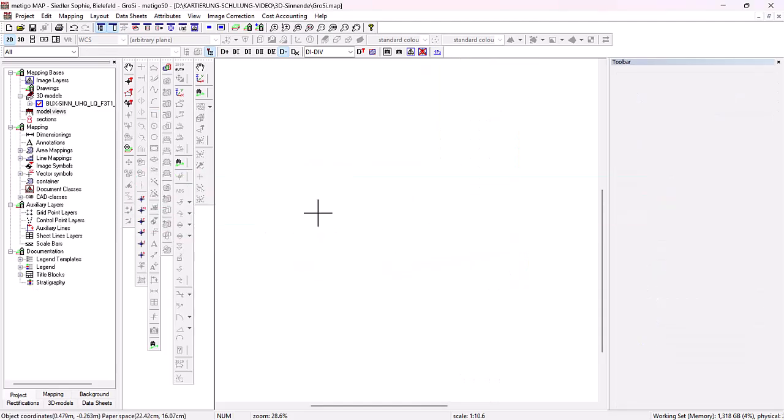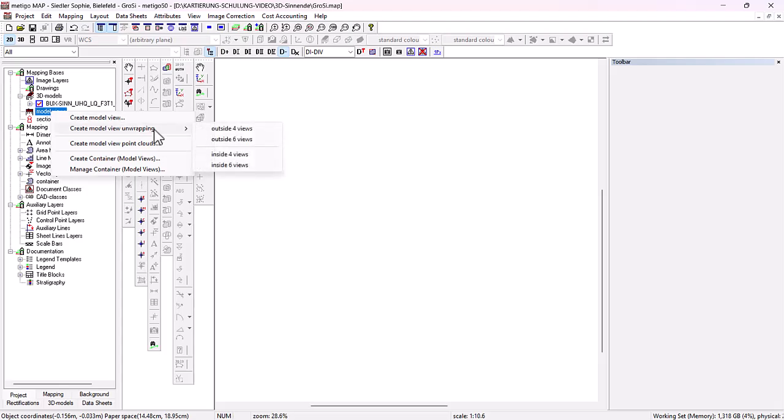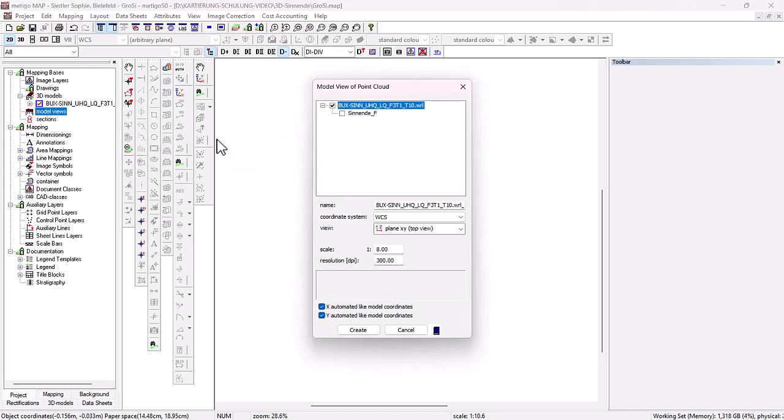We go back to the node model view, right mouse button, create model unwrapping. That is 4 or 6 views from the outside are automated through the user coordinate system. If I have an object or a sculpture or a pillar, or I have a documentation of an interior, then I choose 4 or 6 on the inside, just separated from the 4 wall views and the ceiling and the ground. I must always create a user coordinate system beforehand, which defines the corresponding alignment. We choose here 6 views from the outside, assign a name, choose the corresponding user coordinate system. The scale is set by the project.